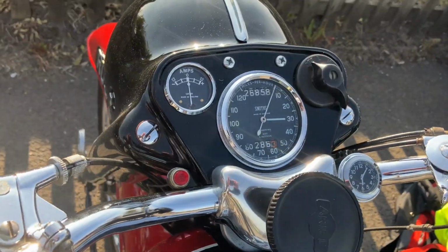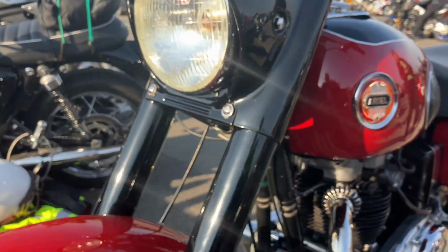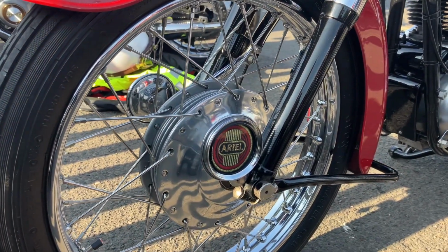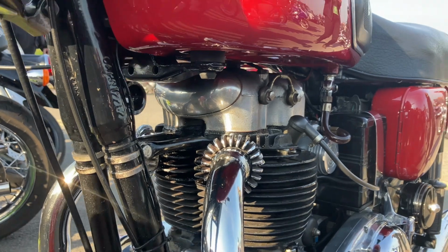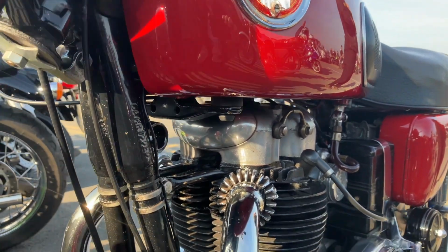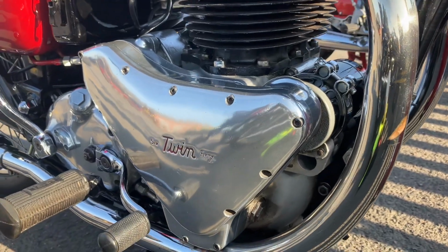Now these 500s had been the work of one Valentine Page, and it was to another of his designs that Ariel would turn when they wanted to develop a larger still engine. Because to produce their own 650, Ariel would turn to the BSA A10, BSA being Ariel's parent company at that time. The Ironhead version of the A10 was shipped over to the Ariel works and then installed in Ariel's own running parts, to produce a machine that was surprisingly different to ride than its A10 sister.